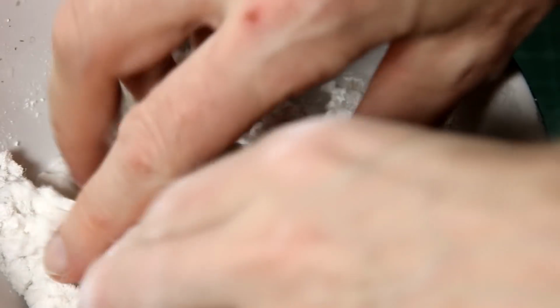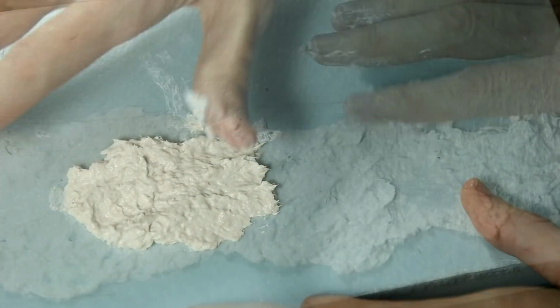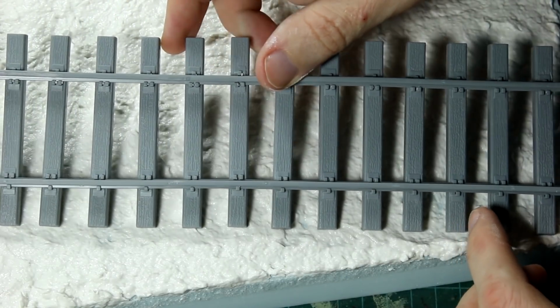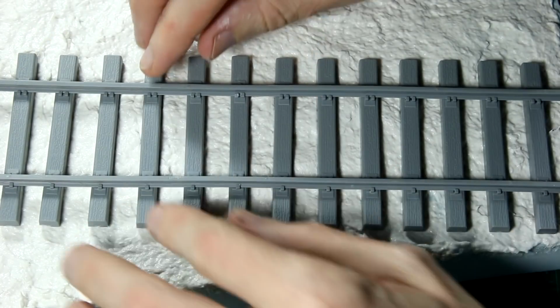To make the base, I mixed up some sculptor mould. This is a mix of plaster and paper. And after cutting some XPS foam to the right size and shape, I spread the sculptor mould on top. And while it was still wet, I pushed the railway tracks into it. This meant I couldn't paint the tracks at this stage, but it also meant the tracks were firmly attached to the base.